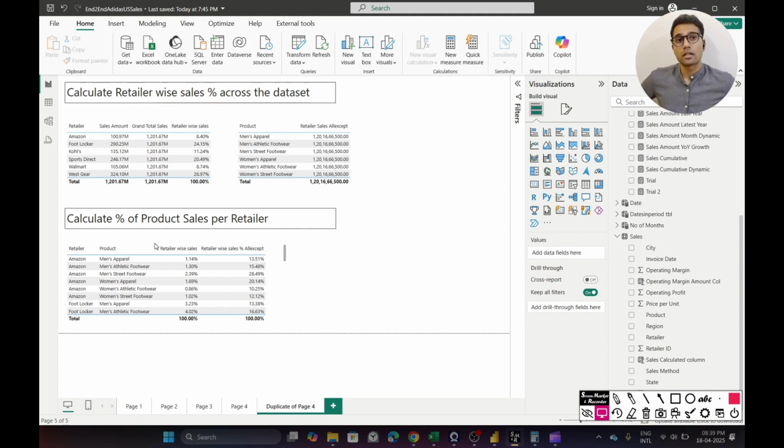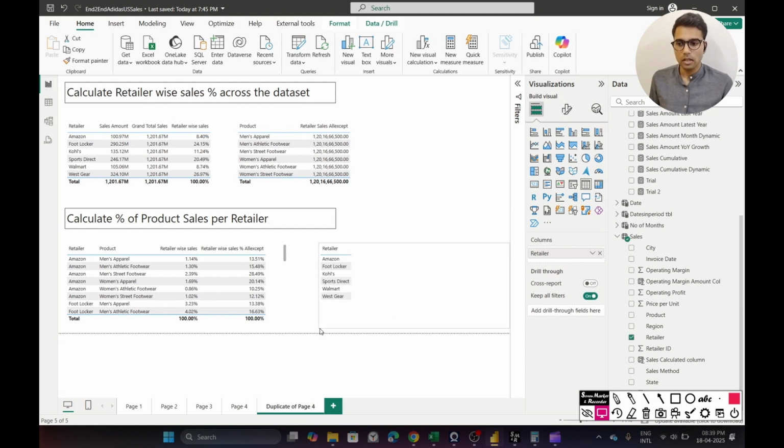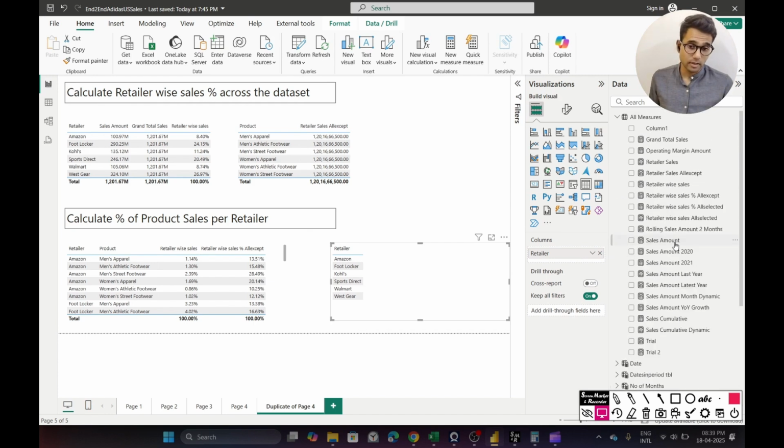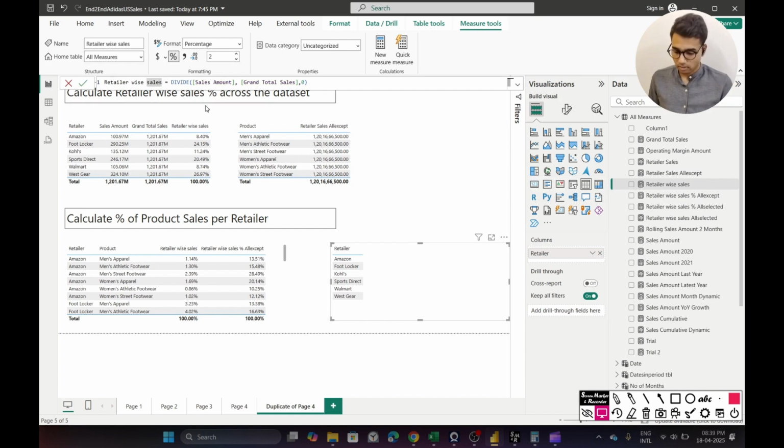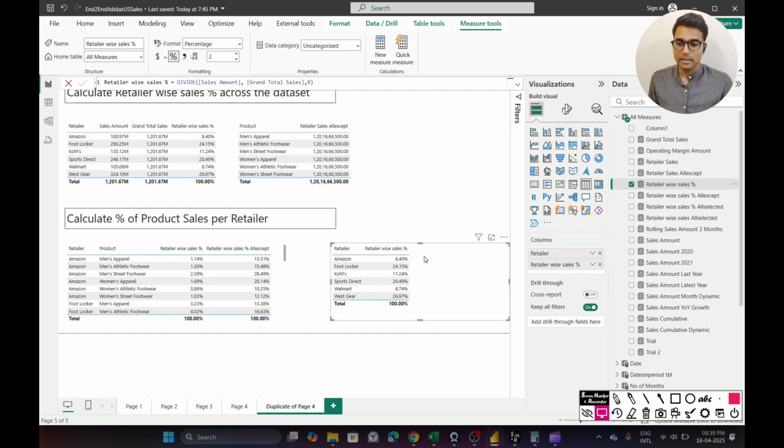Now there's one very interesting use case for which we are going to use another function in DAX. So let's see what that use case is. I will pull this retailer again on my canvas and I will pull the retailer wise sales percentage. Let's name this measure retailer sales wise percentage so it blends in with all other measures which have percentage in their naming convention. I said that in the last video, we need to make it as intuitive as possible. So I pull it here and I can see the breakdown of the retailer wise sales according to what retailers have sold.